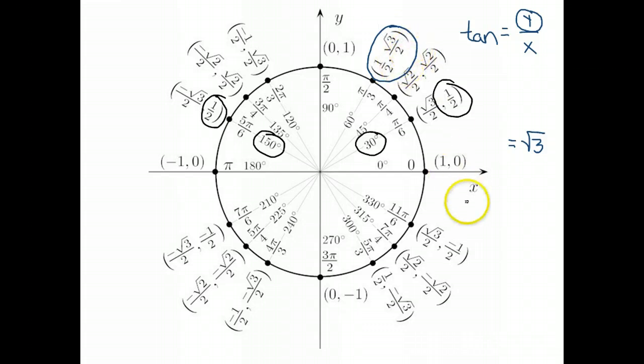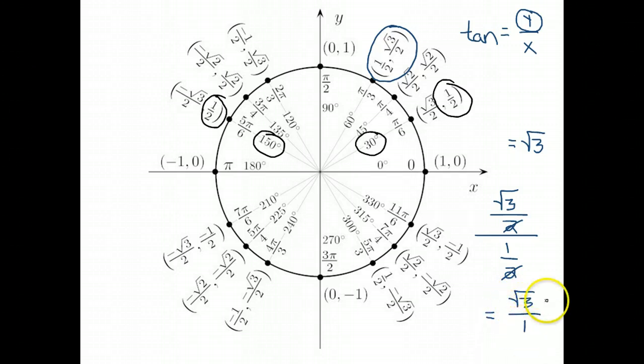And if I went ahead and did the calculation for the tangent of that, that would be square root of 3 over 2 over 1/2. So it's the y-coordinate over the x-coordinate. And these matching denominators, we can just get rid of those, which leaves us with the square root of 3 on the top and 1 on the bottom, which of course simplifies to the square root of 3. So all the places on the unit circle that have a y value of root 3 over 2 are going to end up giving us the correct angle measurement that we need.